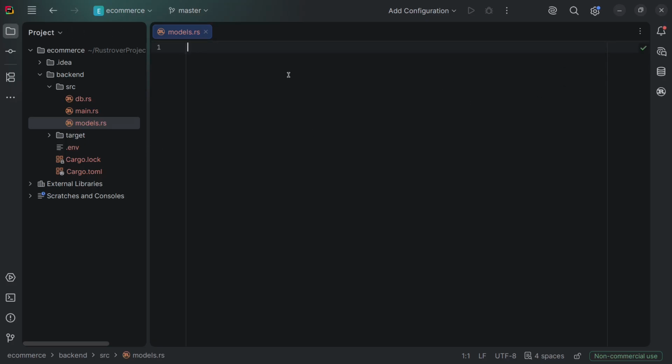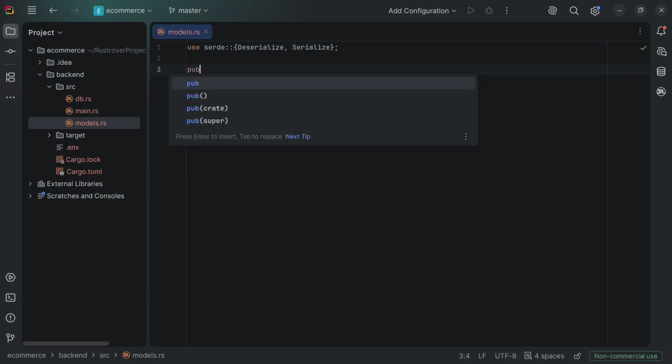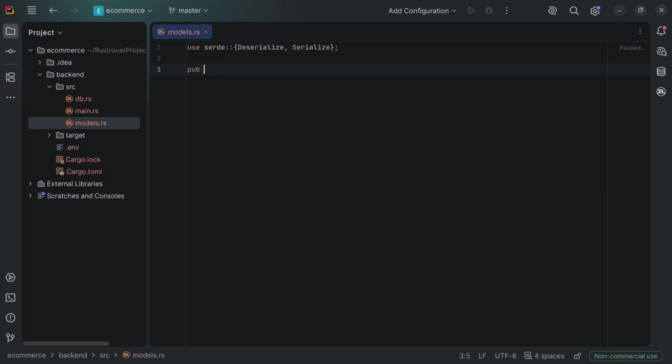So in here, we are going to import the necessary dependencies. So the first one we are going to import is going to be serde. All right. So after this, next, we are now going to create a struct for the product. So we are going to call it Product.